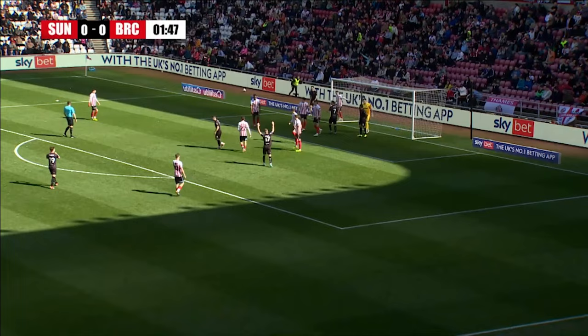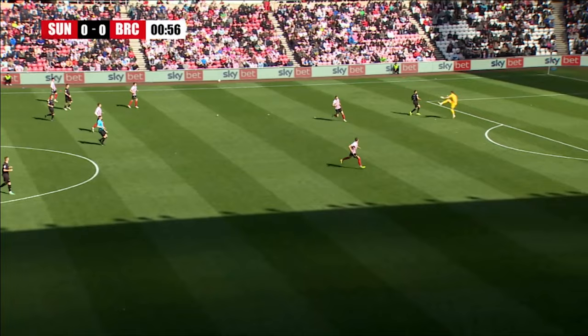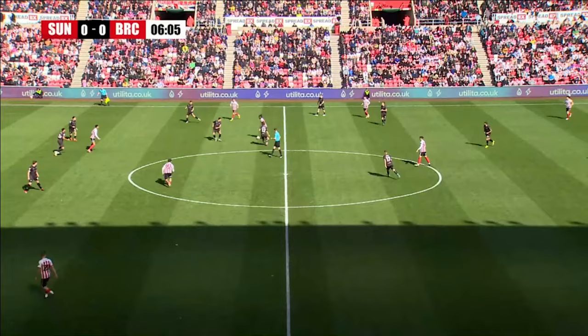Nakhi Wells, who had stolen victory for the Robins in the past, also was played in early on. Exchanges develop, and there could be an opportunity here. And Anthony Patterson had to be off his line because that was onside. Despite this start, with Bristol City's high back line, balls in behind them down the flanks would see us profit today. And that's just what we did.